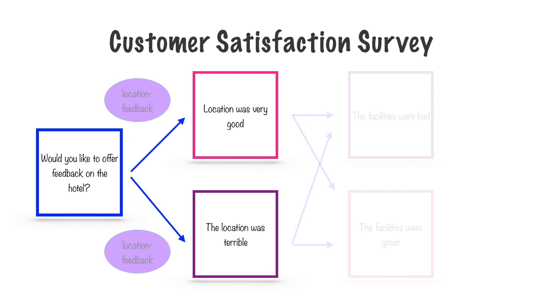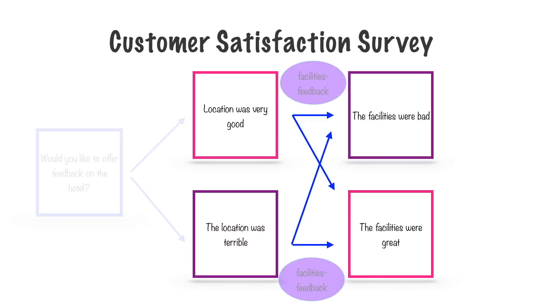These intents will then follow up with questions about how the customer liked the facilities at her hotel. The user can rate the facilities as good or bad, and the rating that the user gives these facilities is passed on to the next set of intents in the facilities feedback context.